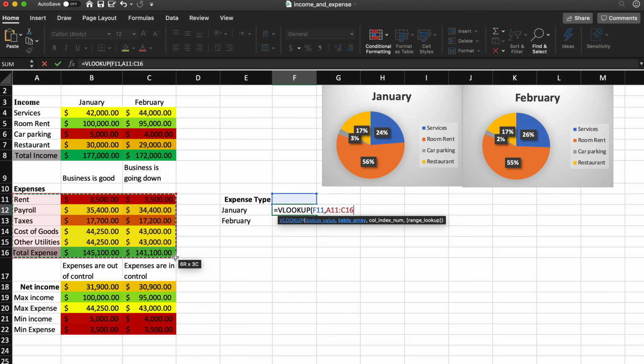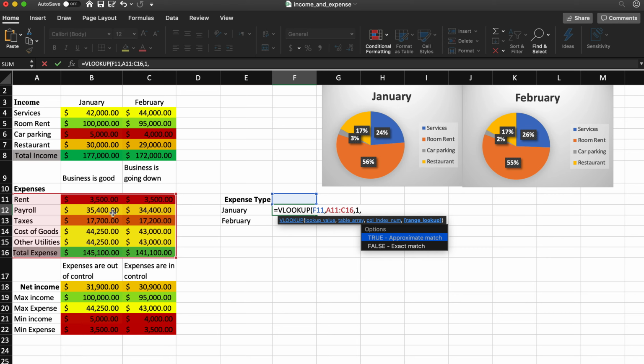Let's go here too. Okay, so it's going to search between A11 to C16. What do you want to show? I want to show the first column here, right? Because in January, this is the January one, so I want to show the second column, sorry. So I selected 3 columns. First one, it's going to search, second one, and third one. So I want to show the first value of the first one. So let's say if it found rent, it's going to show this value right here. If it found payroll, it's going to show right here.